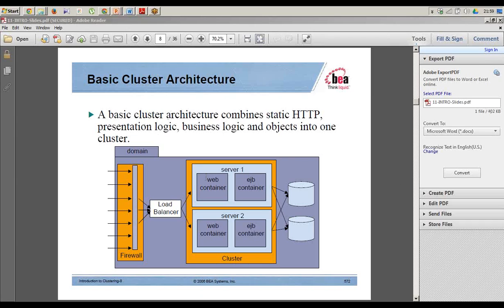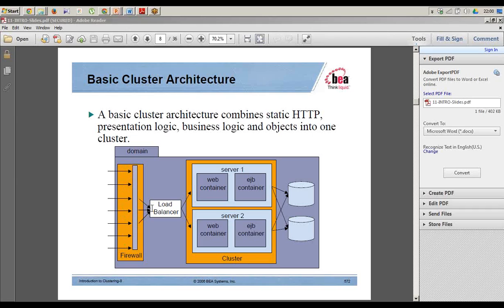So this is our normal, you can say this is our domain. The whole thing is our domain. This is the firewall. This is the number of users which are connecting to the firewall. So the arrows are representing the number of users or different kinds of users connecting to the domain. Then we have the load balancer. So all the requests from the firewall are going to the load balancer IP.